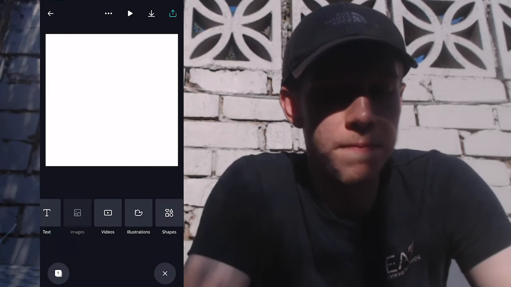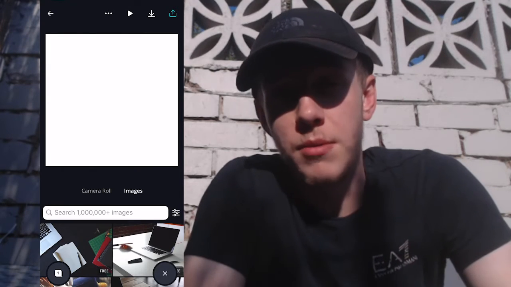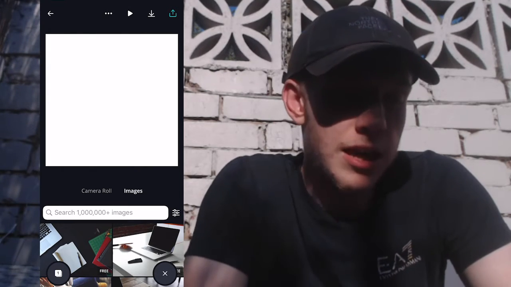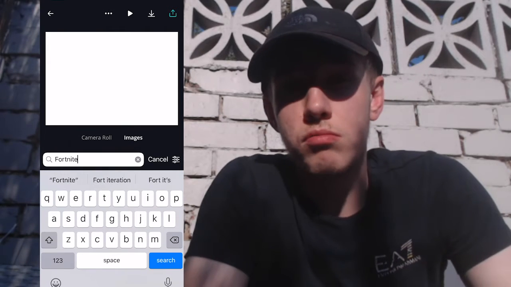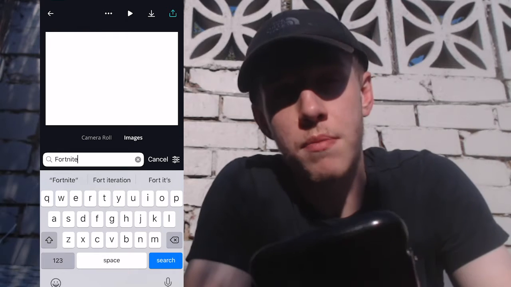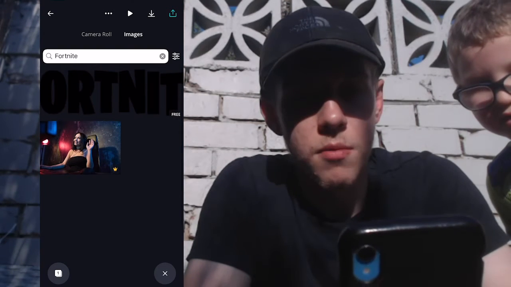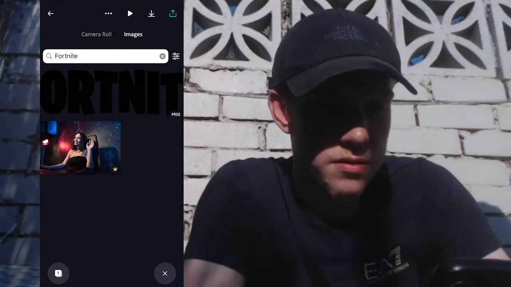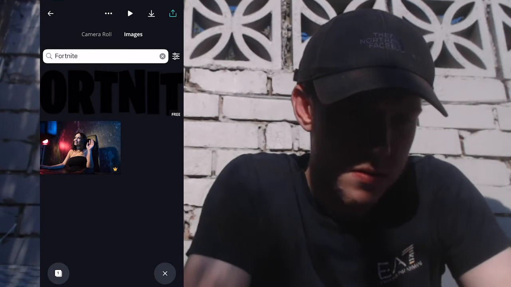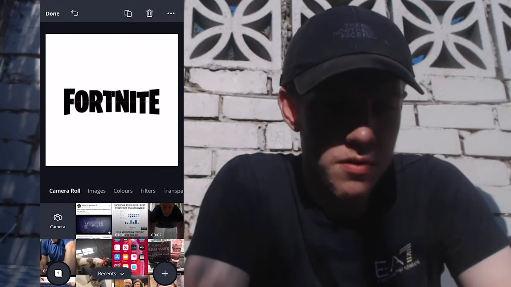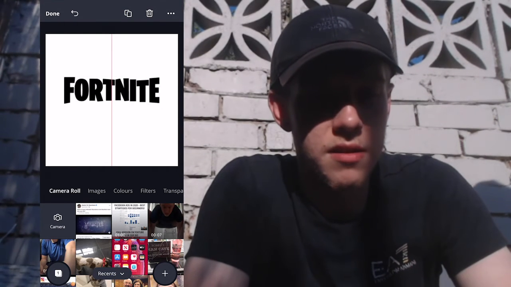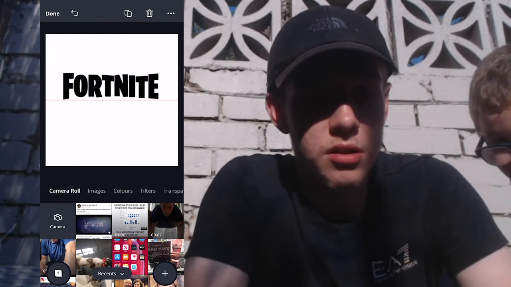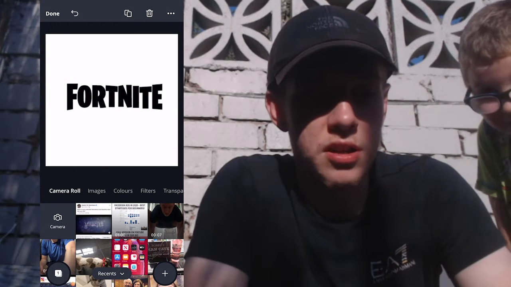So let's go to images. So you've got over 1 million images to choose from on Canva, and like my little brother said, he wants a Fortnite logo, so we're going to pretend that we're making a Fortnite website logo today. There's not many options, so we'll leave it, okay? So there's the logo. So right, we have the Fortnite thing there, so we can position this in the center and also in the middle, and I'll show you when you exactly position in the center and middle.